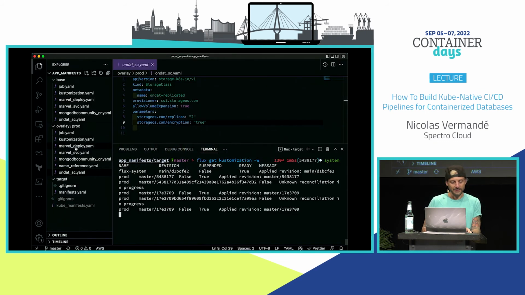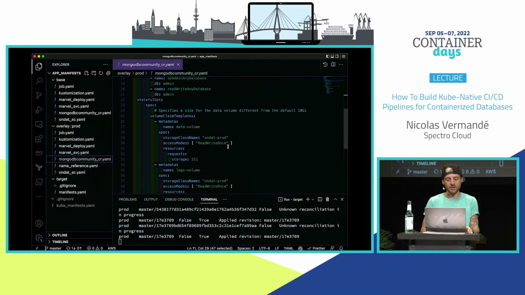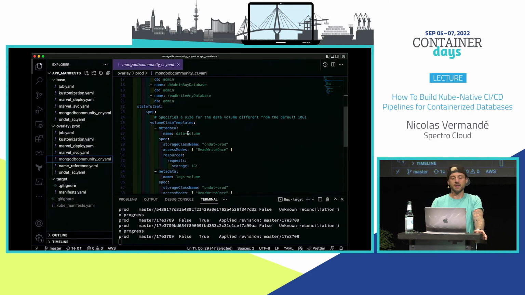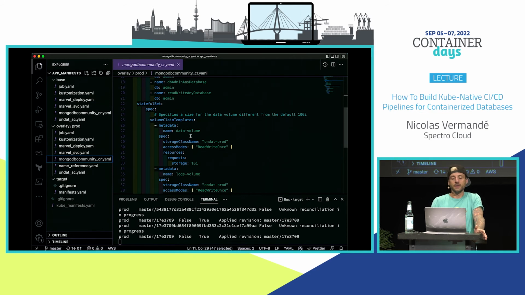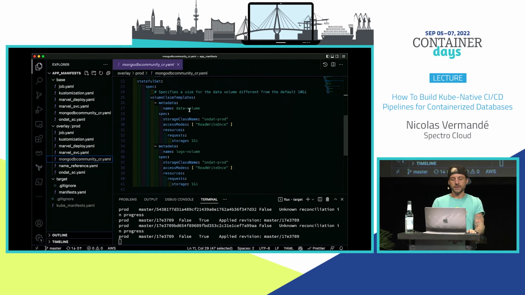And if I go back here in the MongoDB, the only thing I literally needed to change is the stateful set part of the MongoDB manifest, which is essentially saying, please use that storage class where I have all my features. So my PVC, my PV, my persistent volume, can be replicated and encrypted for that particular database. I need to specify the right storage class where I have this configuration active, for both the data volume as well as for the log volume.